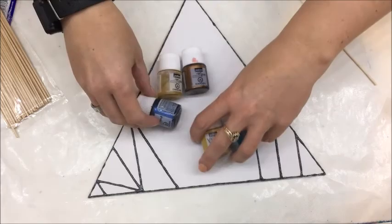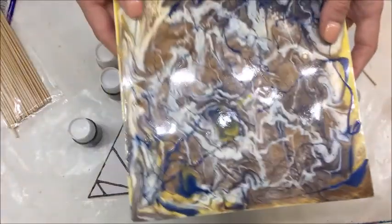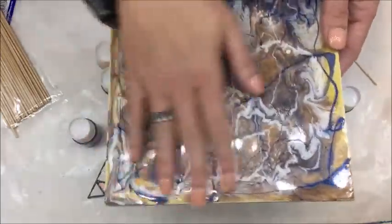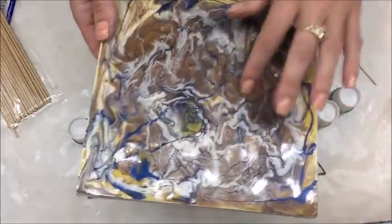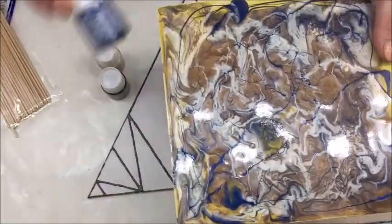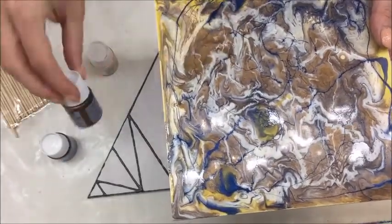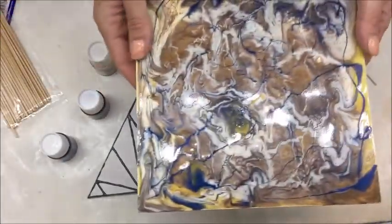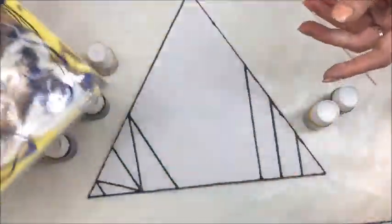So what I did to get ready for my little play session is first I actually created this first, and I learned a lot, and I watched a couple YouTube videos, and I really blended this up so you can't see the effects of like the moon and the prism, because I kind of mixed it all together. So this time I'm going to do it a little bit different, but this is still beautiful, and it does finish in that gorgeous lacquer.